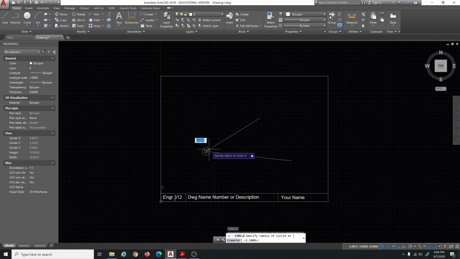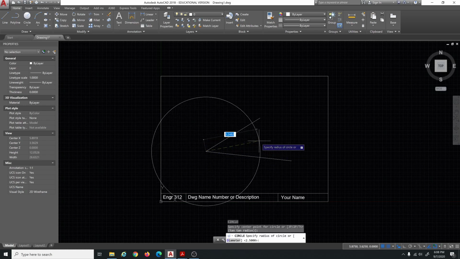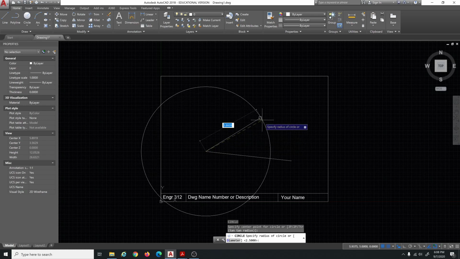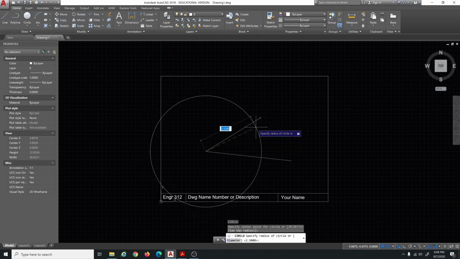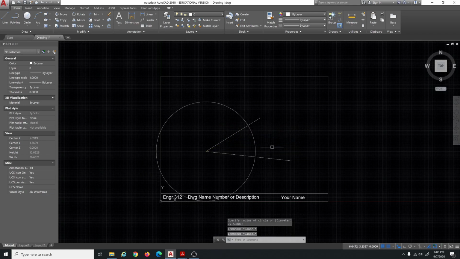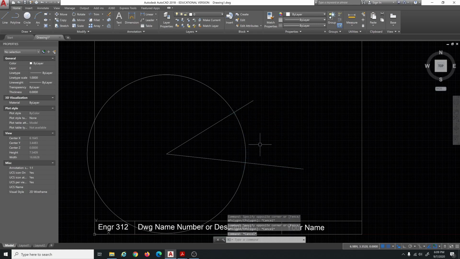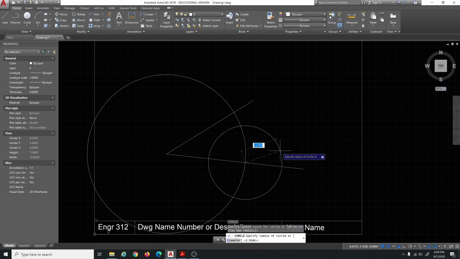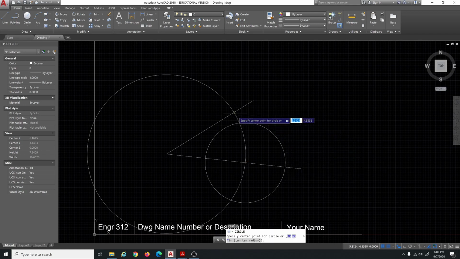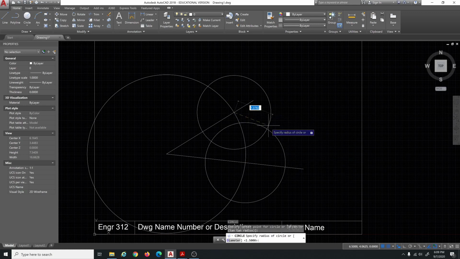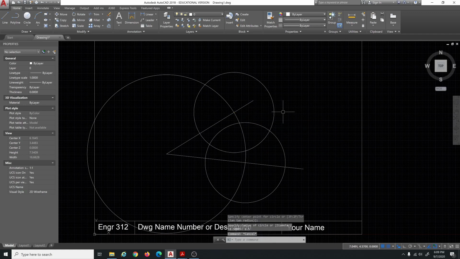So circle, endpoint, and this one, well, it can't be bigger than the line is, so it could be any dimension, that first circle. And what you've done is you've located a point in here and a point in here that you can draw 2 more circles at. So a circle at this intersection point, and draw it about 1.5, and then another one of the same size at this other intersection point. Draw it about 1.5.